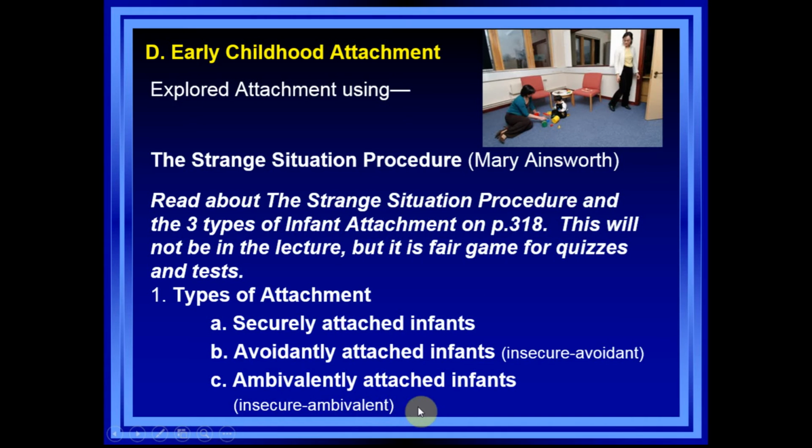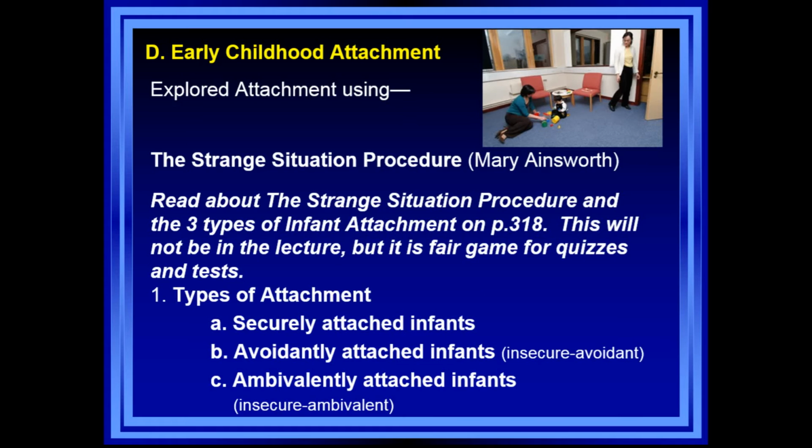And by the way, if you're going to go on in this field, if you're going to go on in education or any type of social science, just know the 4th one is added later. Your book doesn't talk about the 4th one, which is called disorganized attachment or disorganized attached infants. But just so you know, if you're going to go on in the field, you might want to write yourself a little note. 4D, you won't need to know it for this class, but it's just something good to put in your back pocket if you're going to go on in a field where you're going to revisit this.